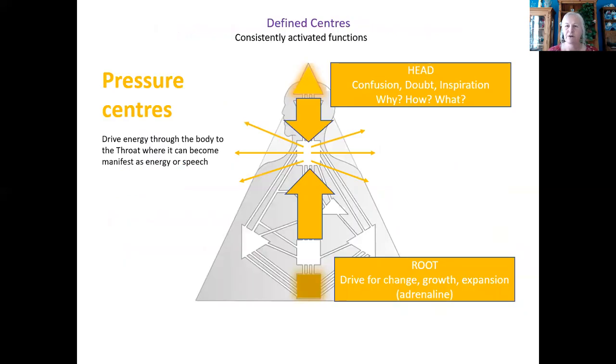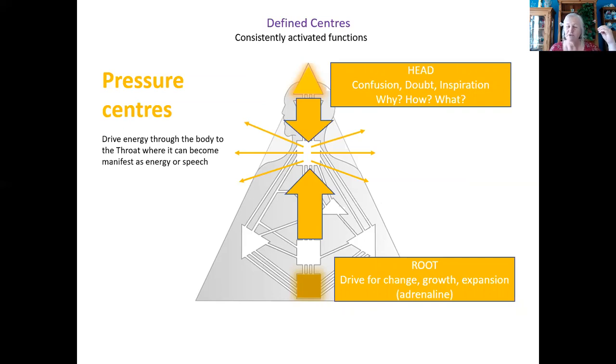I'm now going to just take you through what these defined centers mean. If you have either of these two centers defined in your chart, they'll be colored in. There's the head center right at the top, and these are both called pressure centers. This is because there's a feeling of pressure in the body that comes from them. They pressurize it, like the fuel pumps for the energy through the body, driving it to the throat where it can then be expressed in some form of energy or speech.